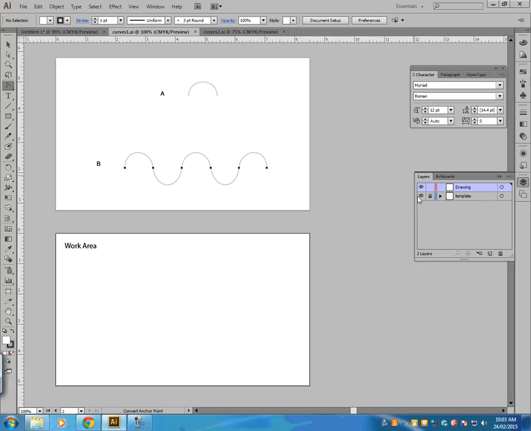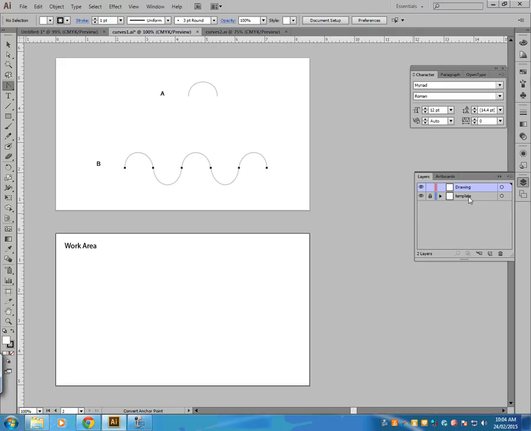Okay, and also being on separate layers, you can hide one layer or another layer. See how this has got a little eye next to it? It's saying whether that's visible or not. So if I click on that eye, that'll turn off that template. Okay, so if you're tracing something, you would put the thing you're tracing on one layer, and then have a new blank layer that you're tracing on the top of, and that way you can just get rid of the template once you finish tracing it.